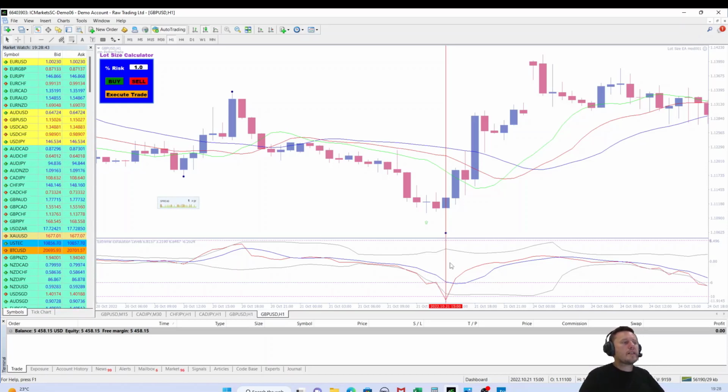So you want to see an engulfing. When I say engulfing, I mean specifically just the body of the candle. So the body of the candle needs to take out the previous candle's body, obviously in the opposite direction, right? So if you think about this, if there's no more momentum in a specific direction, then what you want to see is new momentum coming into the market in the opposite direction. That is your confirmation that the probability is high that it's going to reverse from that point.